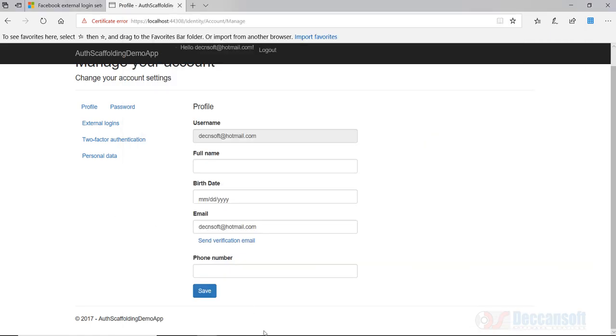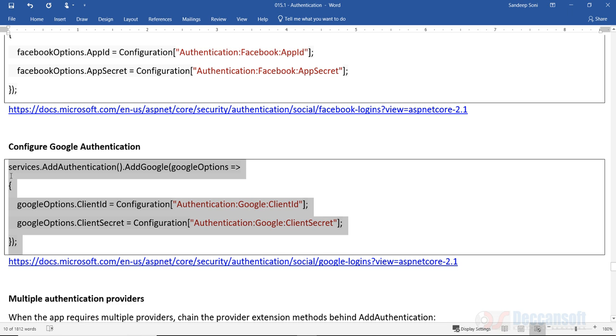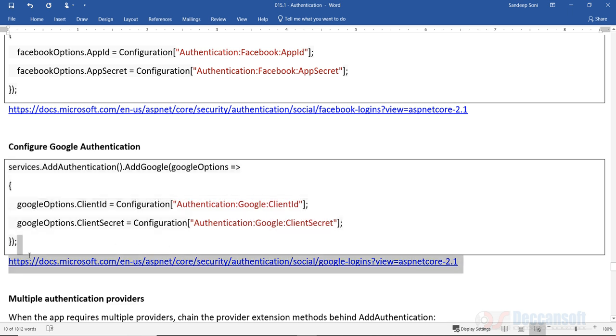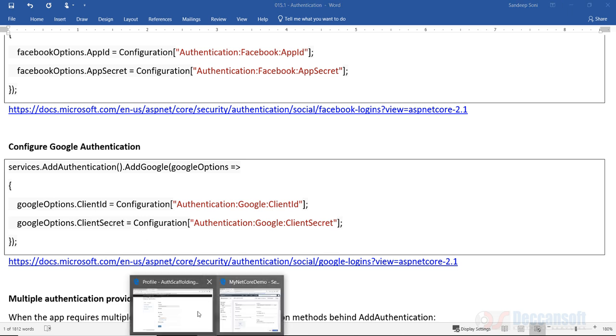Same thing you'll have to do even for Google. Now, the UI of Google will be different. So go through the steps in this particular URL. But there also you are going to get the same app ID, app secret. Google calls it client ID and client secret. The names are different, so what they call it depends. Like that, somewhere in the documentation you should find it for Twitter.